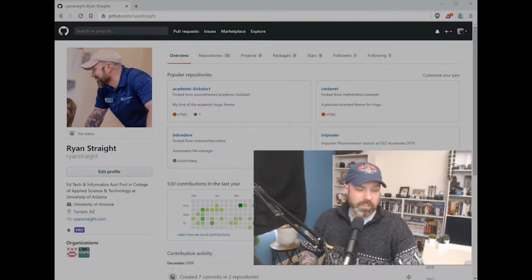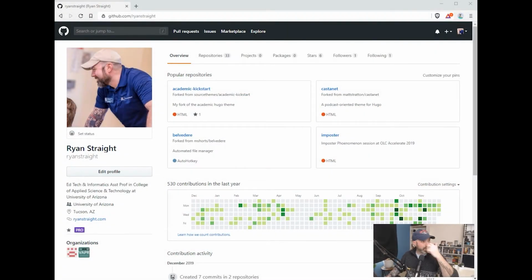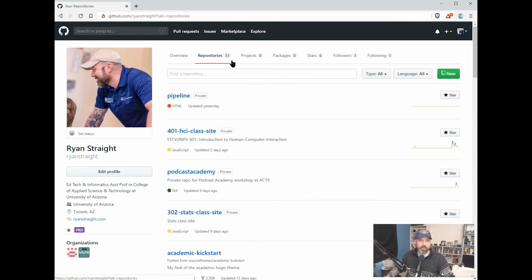It's really quite simple. So first step is to actually create a GitHub account. Go to github.com, sign up. You can actually sign up if you have a .edu email address, or you can somehow prove that you work at a university or a school. You can get a professional level GitHub account for free, which is really kind of cool. Otherwise, it's still free. So once you have signed up and you're in GitHub, find your repositories, which is what we call where we keep code, generally speaking. And you want to create a new repository like that.